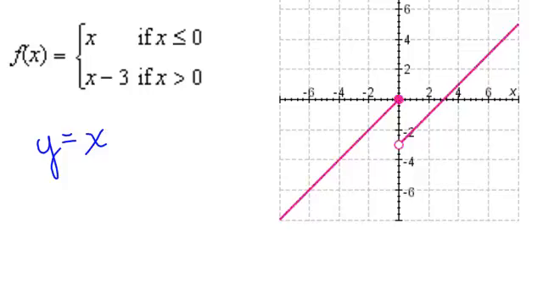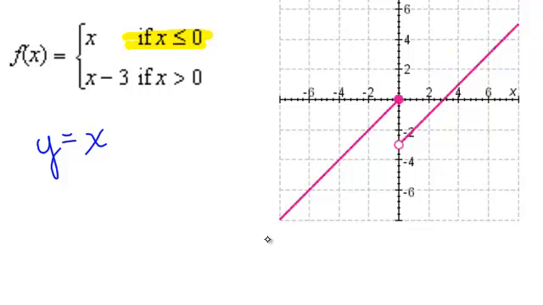That is this diagonal line that goes right through the origin. Remember, all the x's are like the y's. So the point on the graph, 0, 0 would be there. 1, 1, 2, 2. So that would be the diagonal line right there. But this said it is only true if x is less than or equal to 0. So I should have a closed dot and only use these x's that are less than or equal to 0, which means this part of the line.